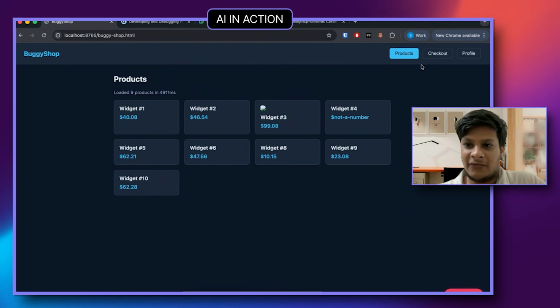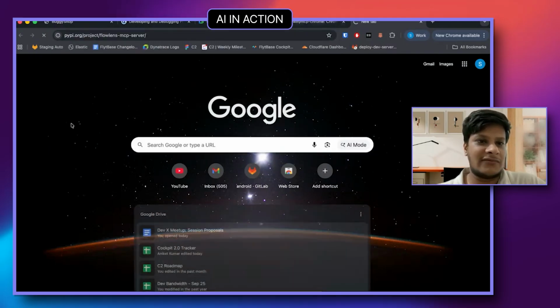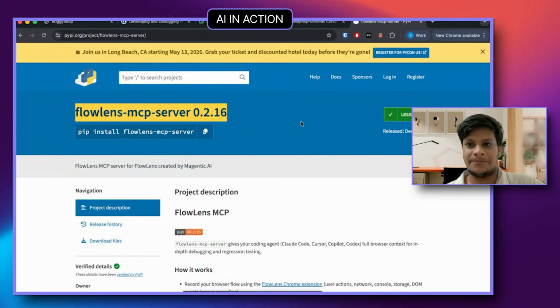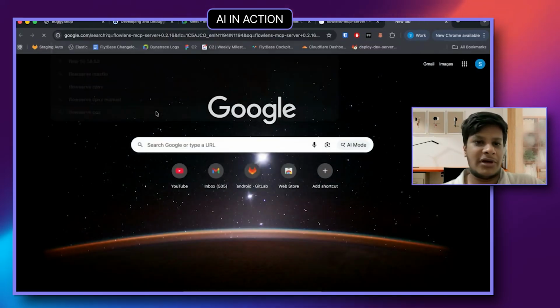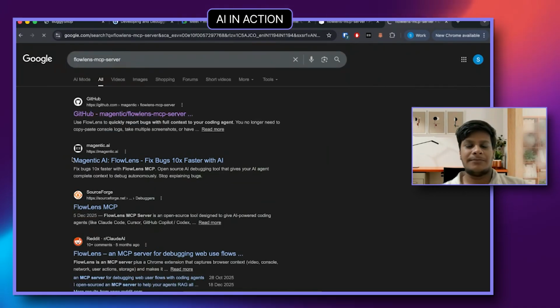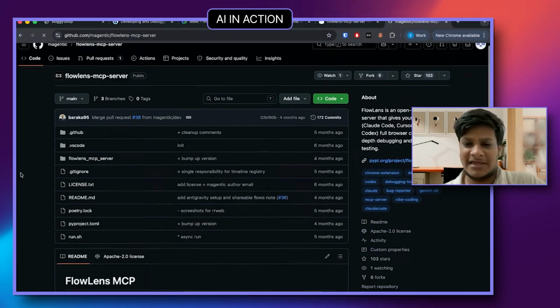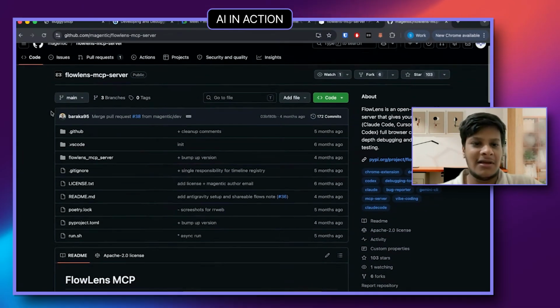Is there a way? And fortunately, there were a few options, but the one we liked is this open source one. It's called the Flowlens MCP server. I'll just point to it here. Great. So this is from Magentic, if I'm pronouncing it correctly.